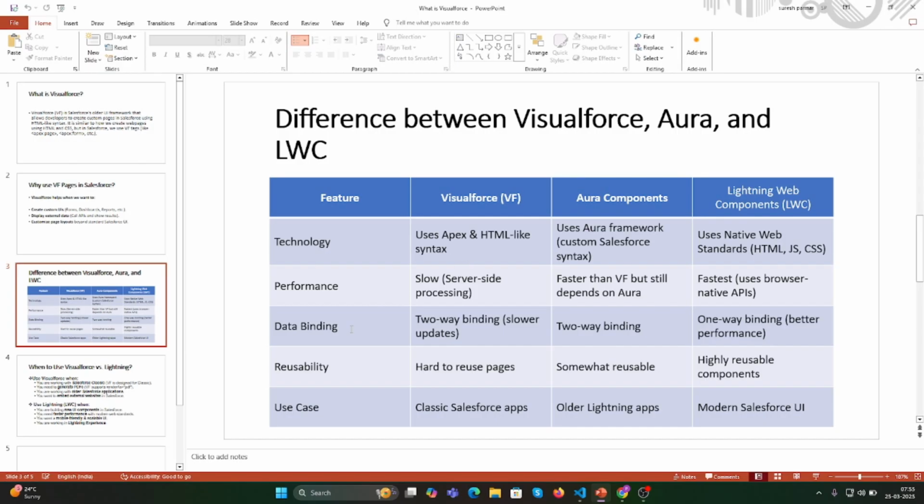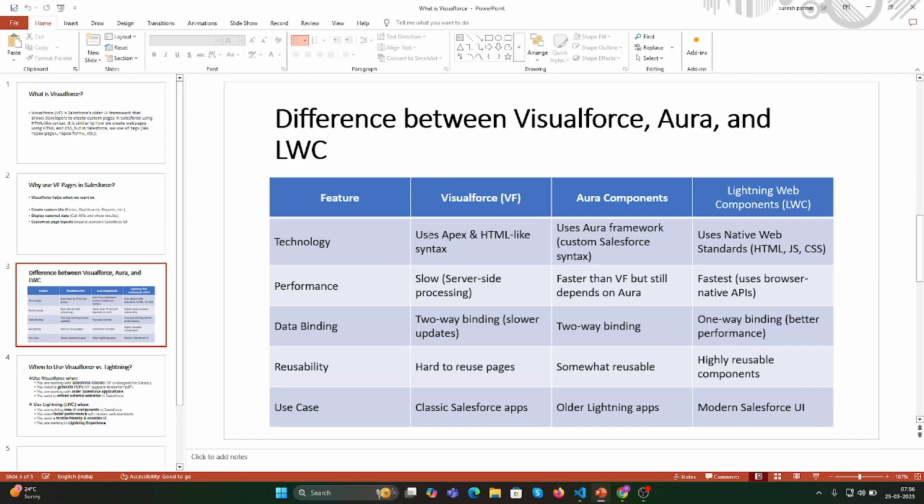If we talk about data binding, VF has two-way binding and Aura also has two-way binding, but LWC has one-way binding. With two-way binding, if you change a variable value on the UI side, it is reflected on the Apex side, and vice versa, on the server side.